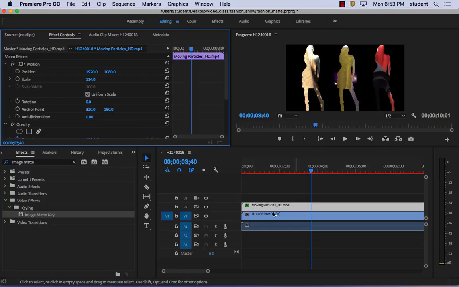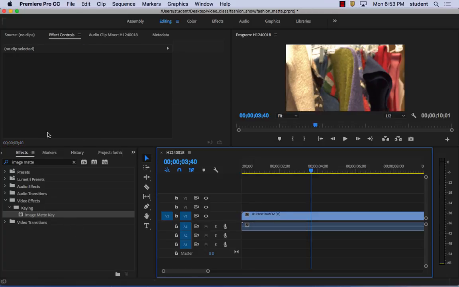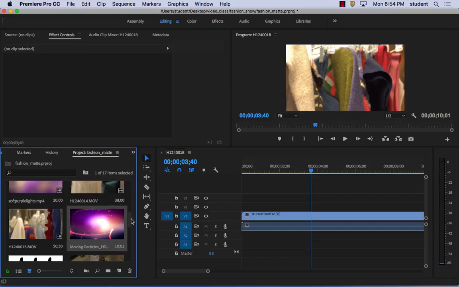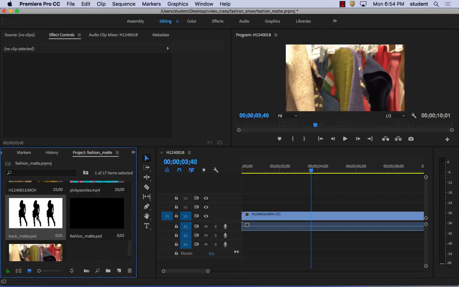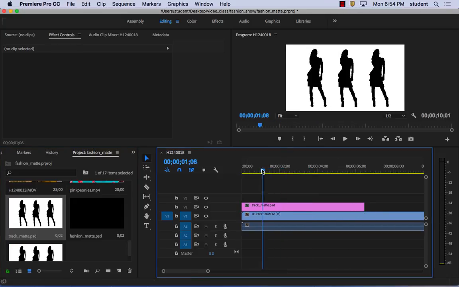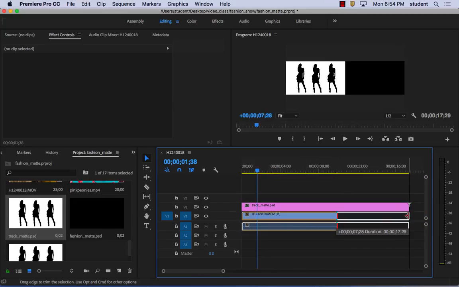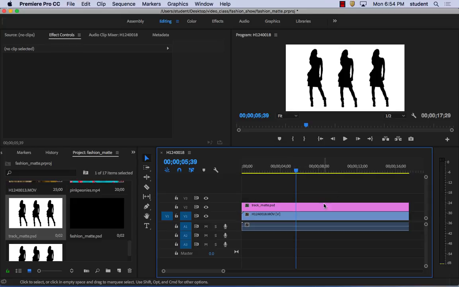With the silhouette, we could just get rid of this. If I was gonna do the silhouette, I would just get rid of that. And if I wanted just to do the silhouette, you could probably just grab this track mat and put it on top like that. So if we wanted to do it a different way, I could just drag that mat and put it on top of my video footage like that. And let's just say we want the video to play inside there.